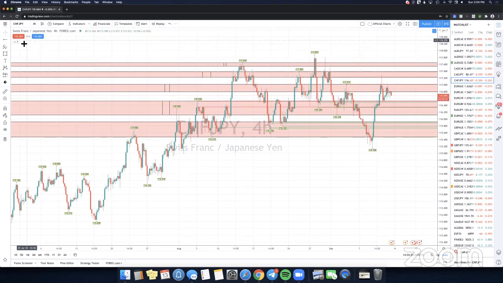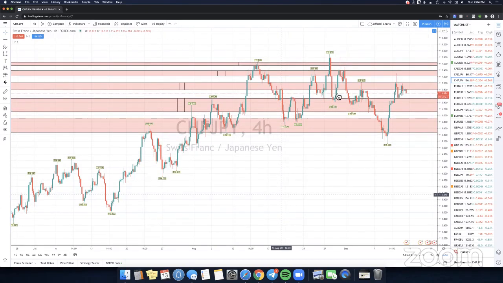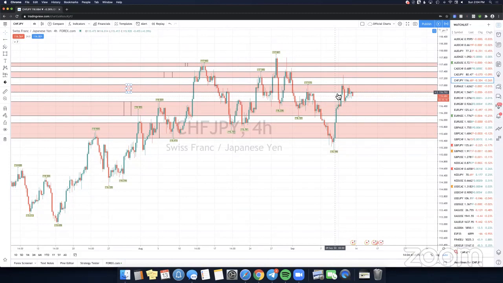So looking at the zone right here, we have everything lined up. Delete the K2SR, zoom it out. You can see right there, it's perfectly lined up. So the closest upper zone to where price currently is, 116.79, or let's bump that up, 116.80. And then the lower zone is going to be 116.53.